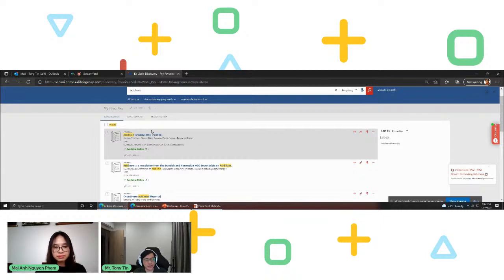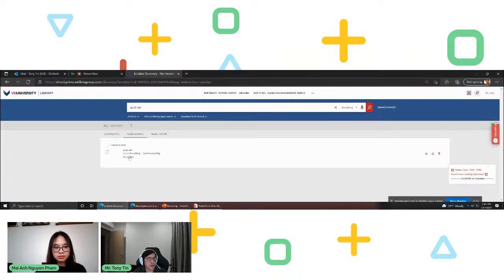Let's say you totally forgot what search terms you used. You can click search result. Remember, we used exit rank as our saved search result. Next time when you do the search, you can say exit rank and Vietnam, click search, save search query. It will automatically remember the search term you used. Just in case you're confused about your search history, you can click search history. It can give you a list of history. So this is really handy in terms of using the library account to search and also organize your search results.